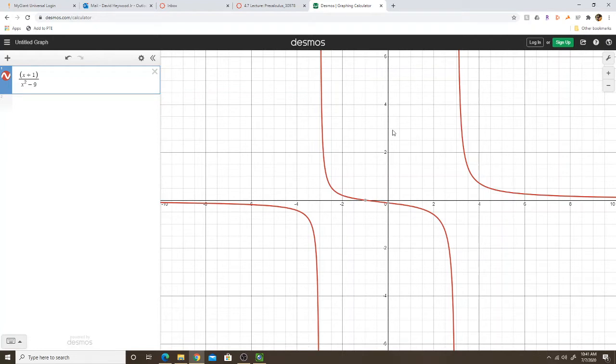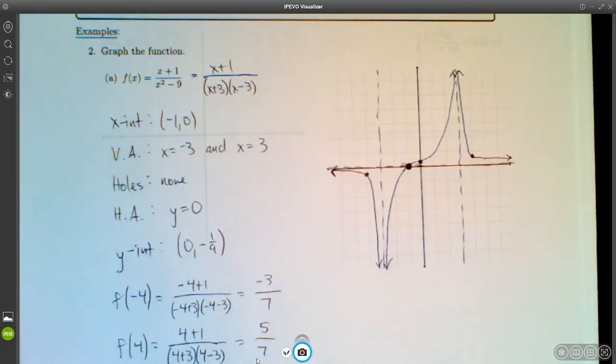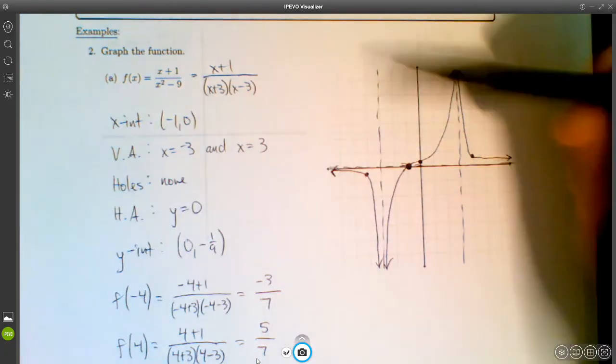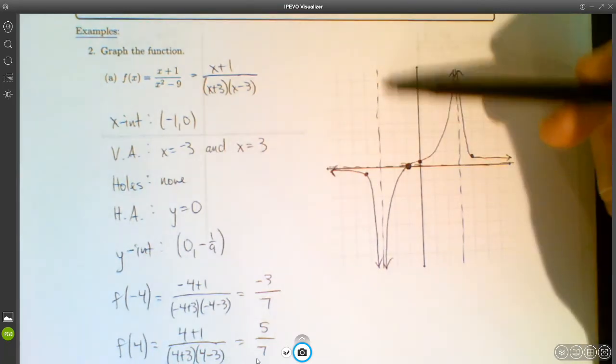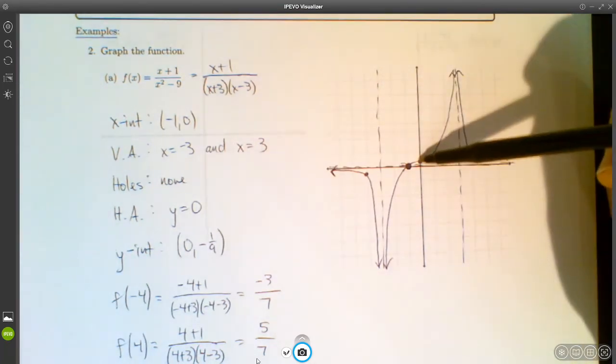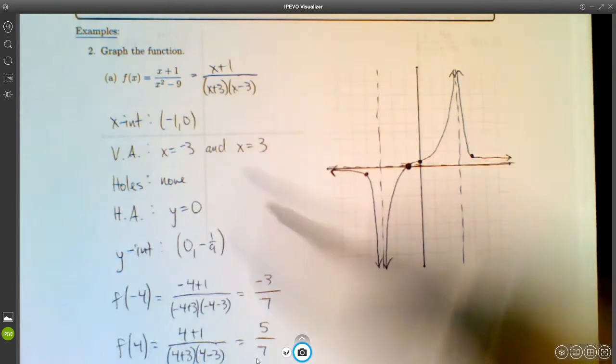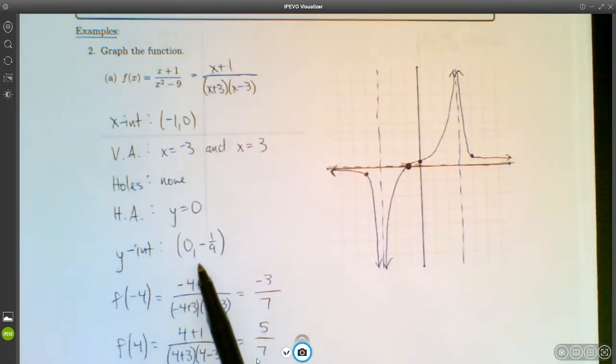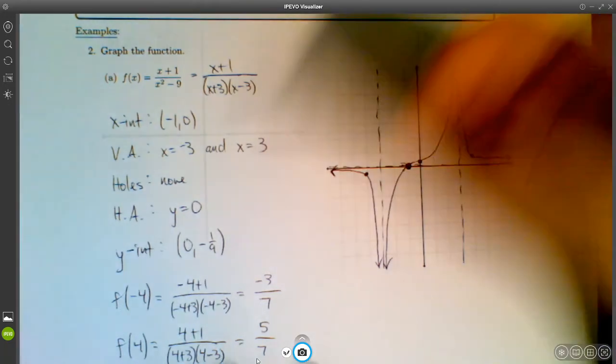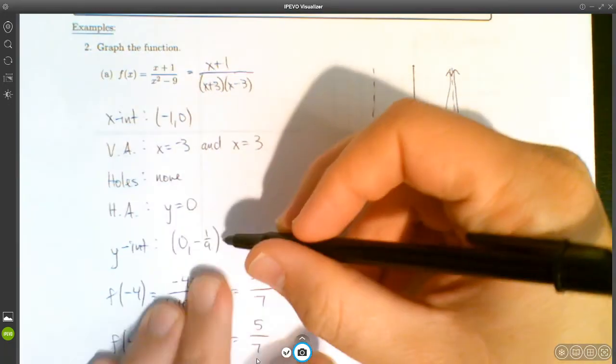What? I got this curve wrong. I got this curve going the wrong way. Now I wonder how that happened. Let me take a look. You see how I got this curve going the wrong way? According to Desmos, it should be going the other way. That tells me I must have gotten this point wrong. Oh, yeah, I didn't get the point wrong. I just graphed it wrong like an idiot. You know, sometimes I do stupid things. That's okay. All right. Well, I should have known better.